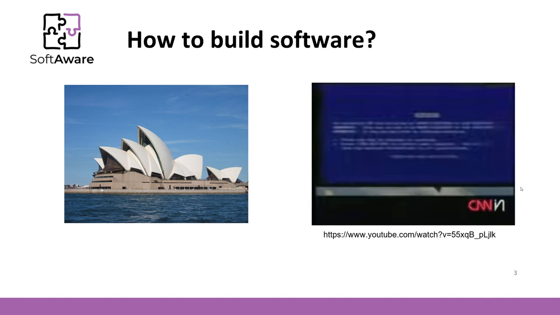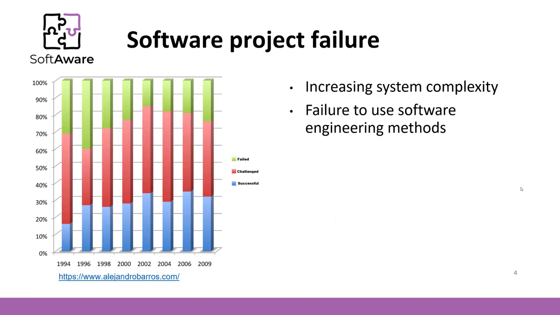Why? It's because the civil engineering discipline counts hundreds of years, while software engineering just a few decades. So it is important to use software engineering methods. Is the situation improving now? Look at the diagram on the left with the summary of failed, challenged, and successful projects. Successful are the projects which were finished on time with given resources. Challenging are the projects which were finished but constraints were violated — for example, the project was not delivered on time or more budget was required. And the failed projects are the cancelled projects. As you can see, the situation improved until the year 2002, but later the progress stopped.